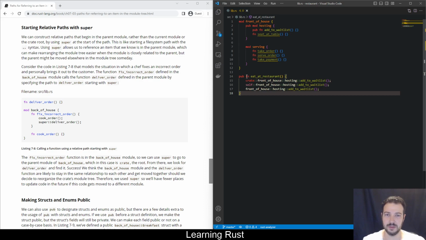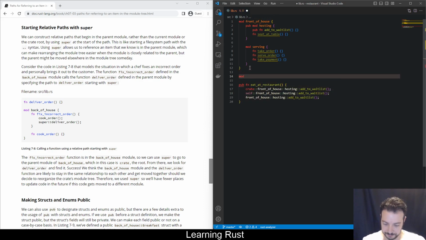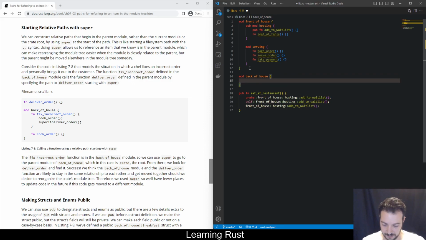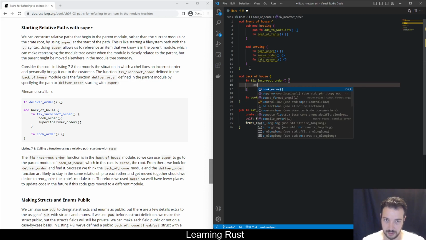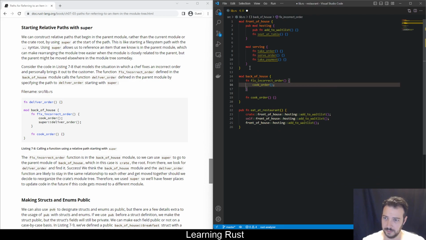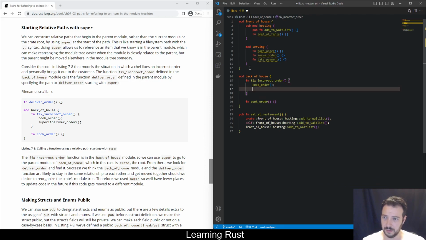So we have, let's add another module here, back_of_house, and we have a function fix_incorrect_order. Let's add the function first, cook_order, right? And then here we can call cook_order, and we have here deliver_order.